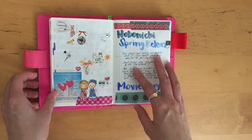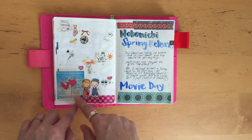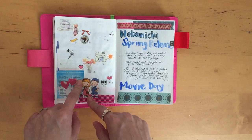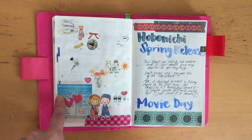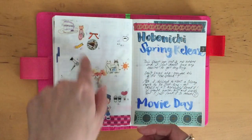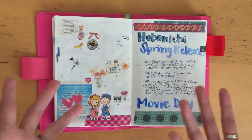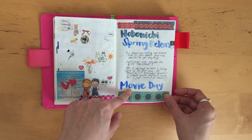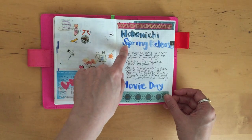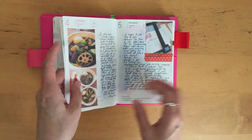I don't know if I did February, but here we go. So with the February Hobonichi challenge, I printed the challenge out and decided to use stickers. I tried my best — I looked through my sticker stash to see if I could get every single one of them. Obviously I couldn't, but I thought it was kind of fun to do that. This was the Hobonichi spring release day; I really didn't end up getting anything.